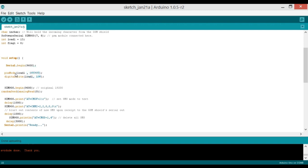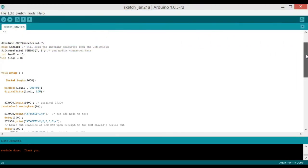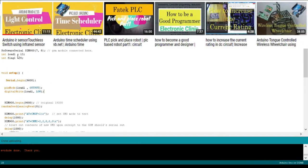This is also a function. As you can see, these are the parentheses, and it's taking two arguments. One is the pin name and the other is OUTPUT. digitalWrite is a function which is used to turn on and turn off a device which is connected on a particular pin. So in this case we will be using pin number 13.